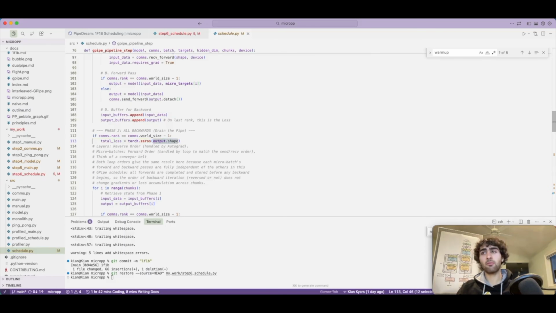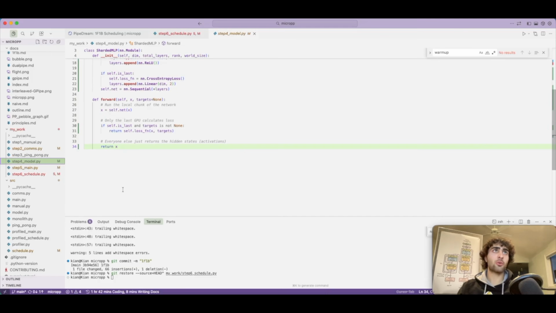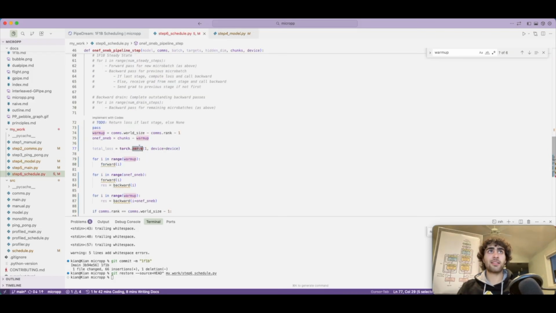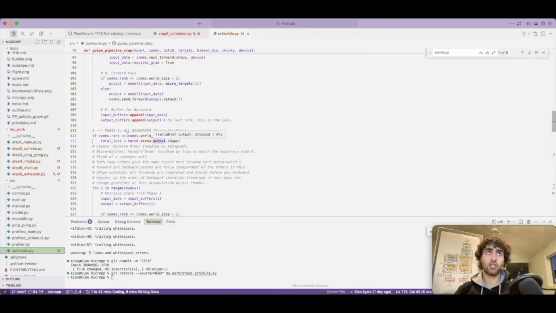This is slightly misleading because we don't know what the output shape is, but it's worth noting that since we're only calling this on the last GPU, the output shape of the last GPU is always going to be, if we come to the model, the return value of this loss function, which is cross entropy loss, which is a scalar value. So all this is to say that it's slightly more readable in the code to just put this 1 here because we know it's a scalar loss already. But if you do output.shape, that's also not incorrect because we are checking that this is the last GPU here.